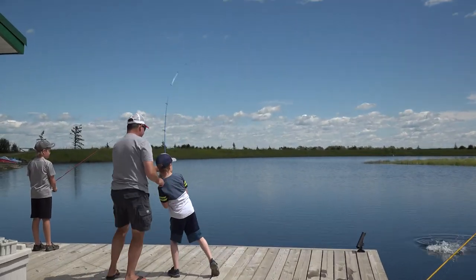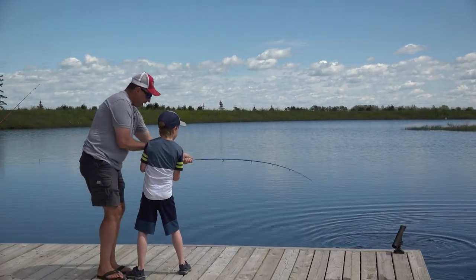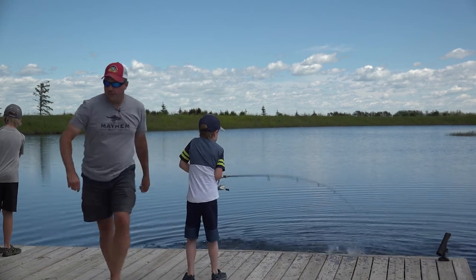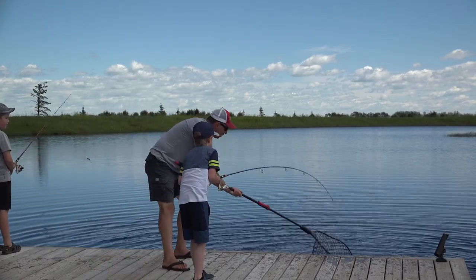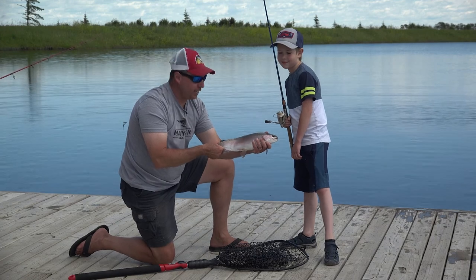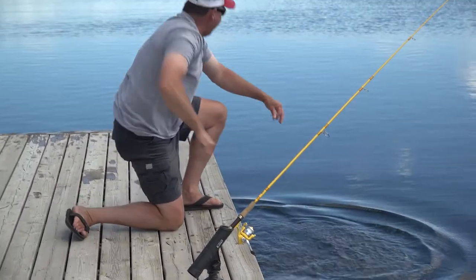First one on — okay, hang on. Just take your time. Reel, reel — there you go. Hang on with two hands, let go here. There you go. This is so important: take young kids fishing and help them get a good start in the outdoors and practice catch and release. There he goes — excellent, good job buddy. Action's fast and furious — she doesn't even have her backpack off yet.